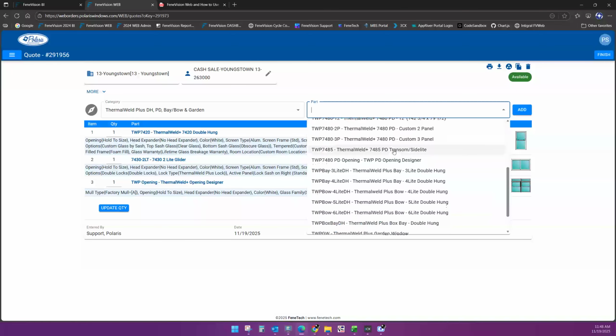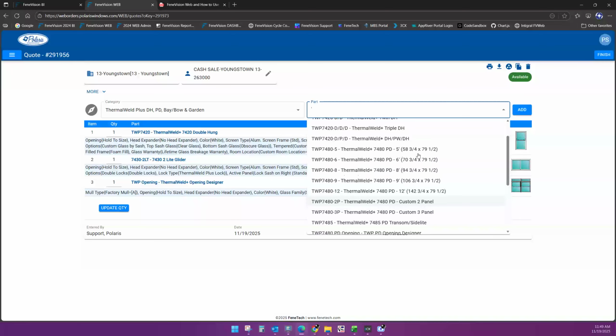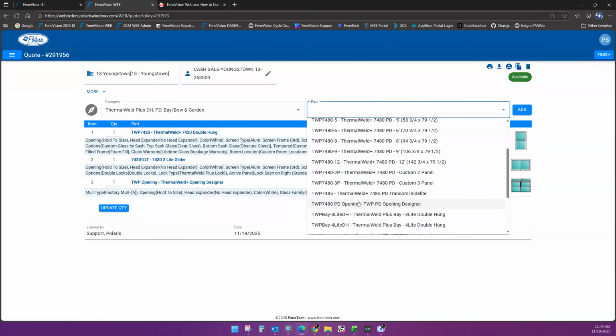But if you come down here towards the bottom, you can see the patio door opening designer, which is right here, 7480 PD opening. This only has patio door parts and structural mullions with side lights and transom parts for patio doors that you will not find in the window opening designer. That's important to know. And there's also a separate video that customer care can provide to you that goes over only the patio door opening designer and how to use it properly.